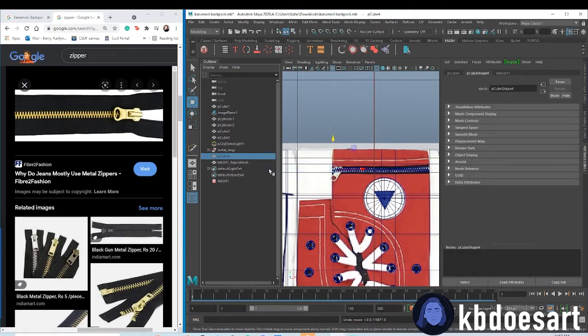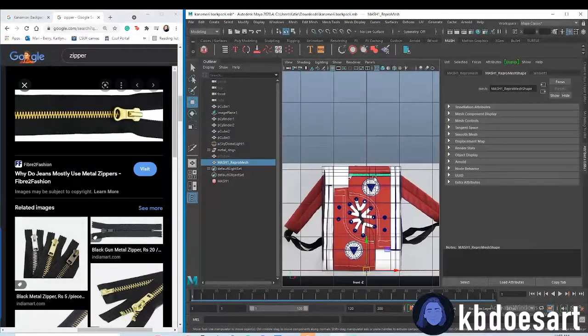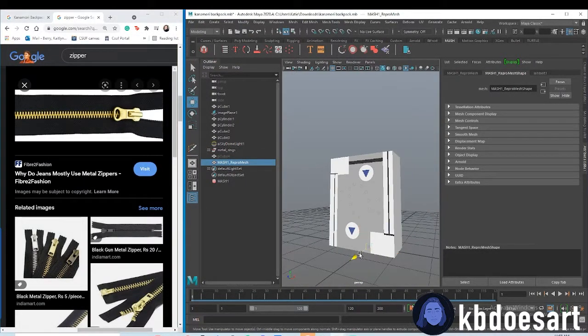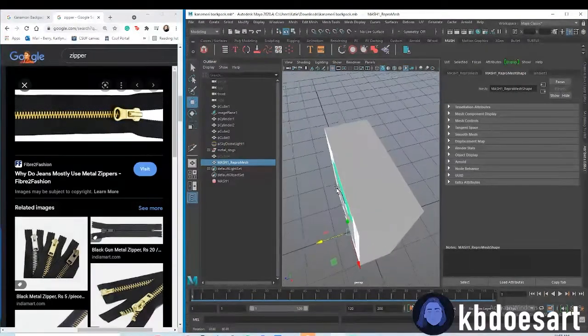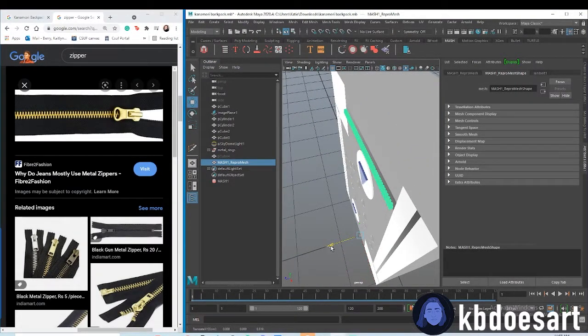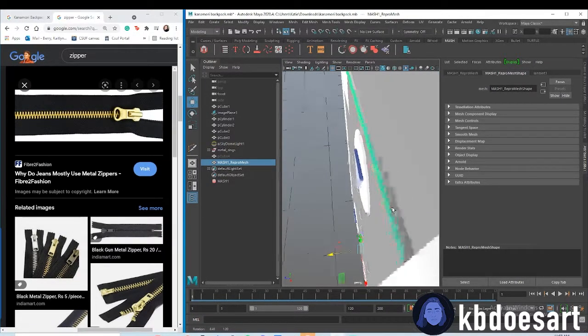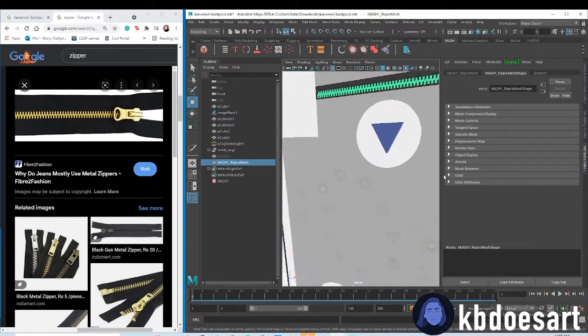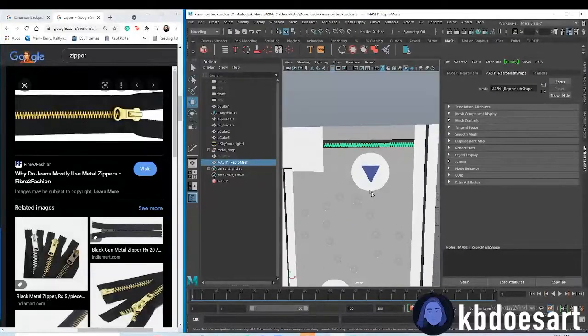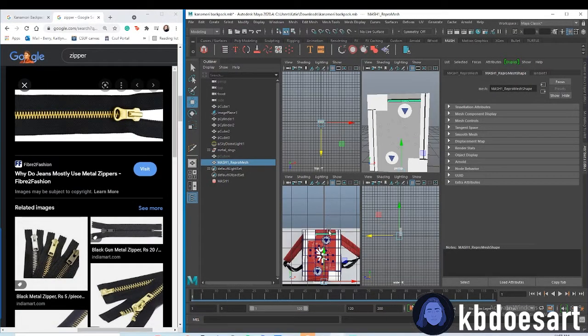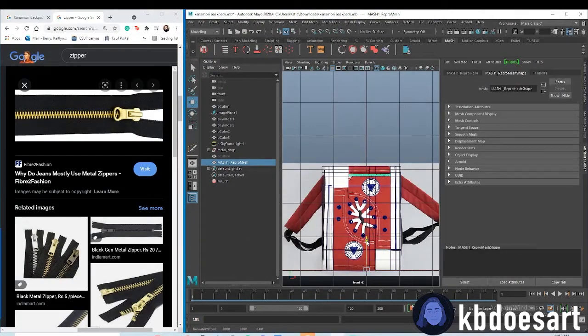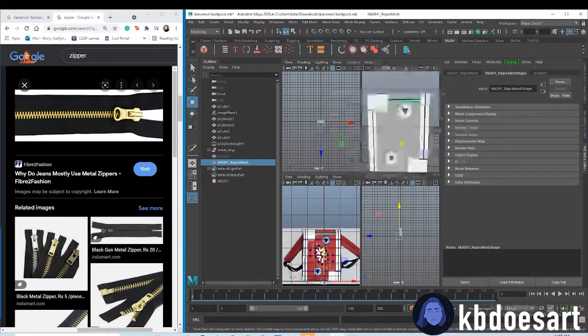Oh, it's no longer attached to that. Well, now, okay, I just deleted the locator and now you can just move. So I guess when you delete the history, it'll push that locator off of your mesh. So now you can just click the repro mesh and literally just use that to put the zipper on. Okay. Got the zipper. You'll probably want to actually center it within that black line right there.